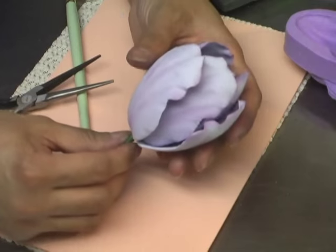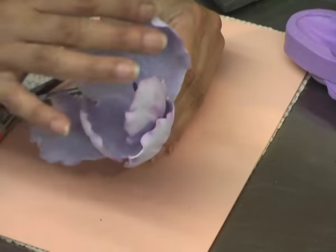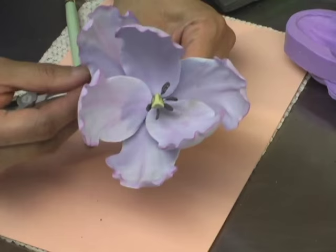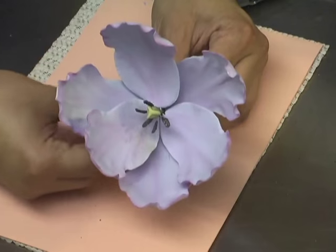So that's the finished flower. You can display this on its side so that you can see the side of the flower, or a more dramatic way of displaying this flower is opened like such. And that's your finished flower.